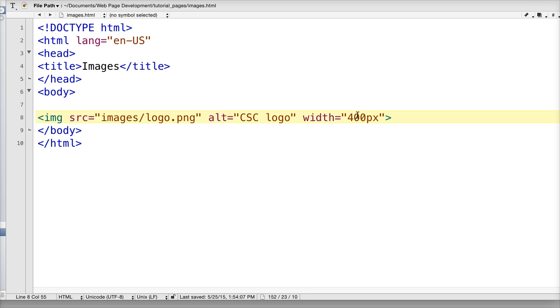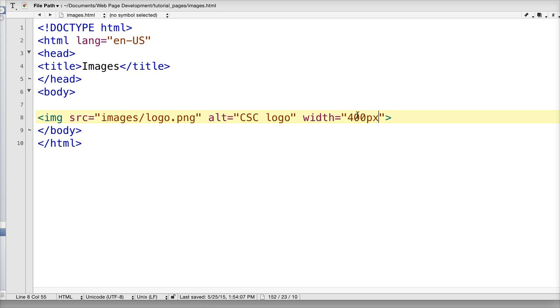So I can set my width or my height to whatever. If I set my width to 400 pixels, it'll adjust the height accordingly. Same thing if I adjust the height. Both the width, the height, and the style attributes are valid in this latest version of HTML5.